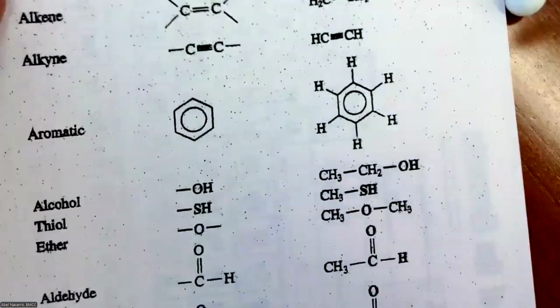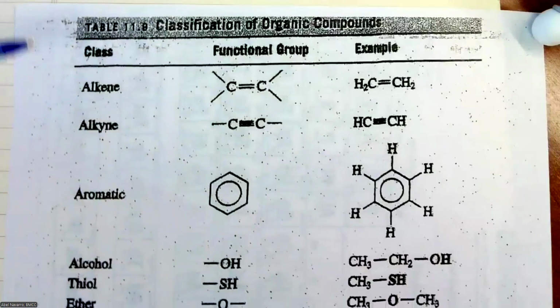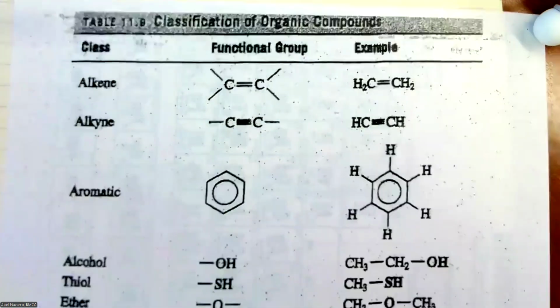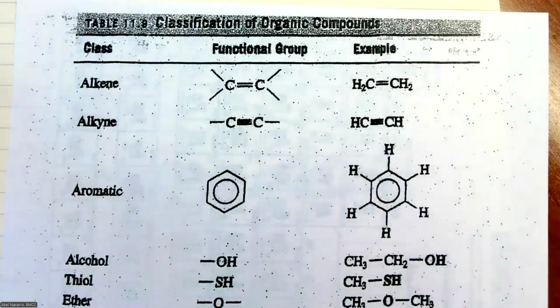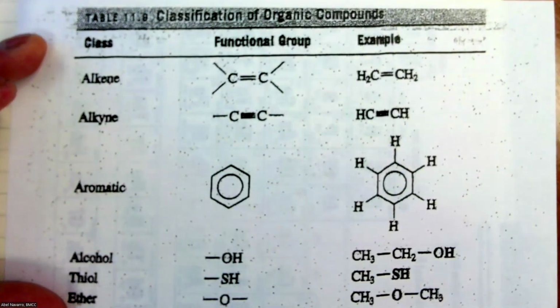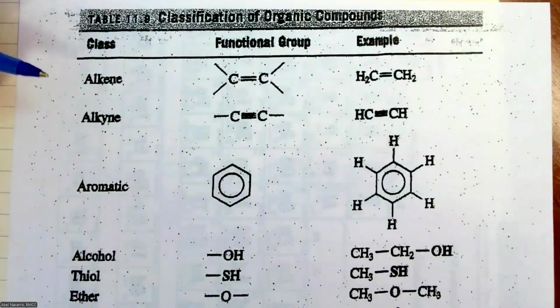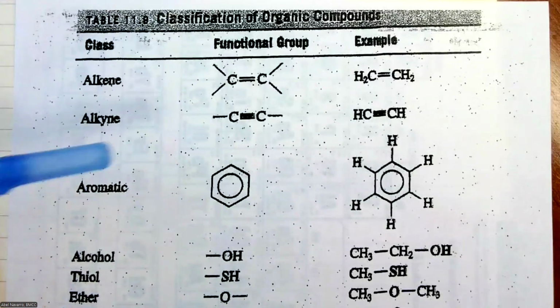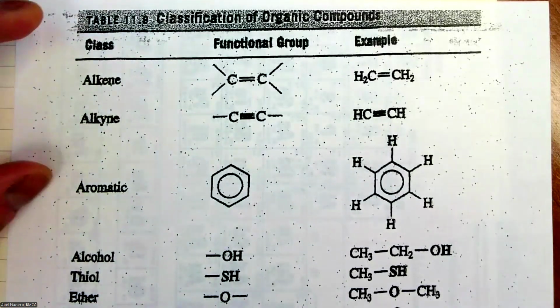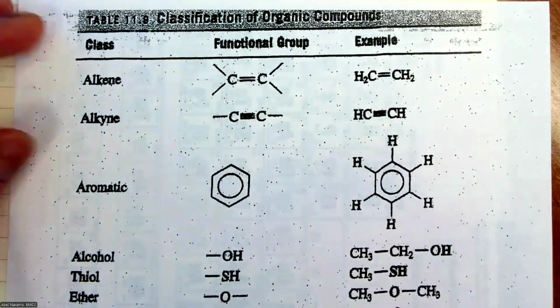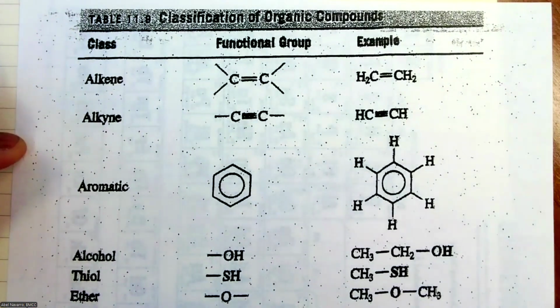Well, by now you guys should be familiar with this table. I gave it to you in Organic Chemistry 1 for the ones that took the class with me before. If not, you will receive this particular reference table the first day of class, the first time I see you. It's also posted on our platform, right? You guys can print it out, but I will give you one hard copy in class.